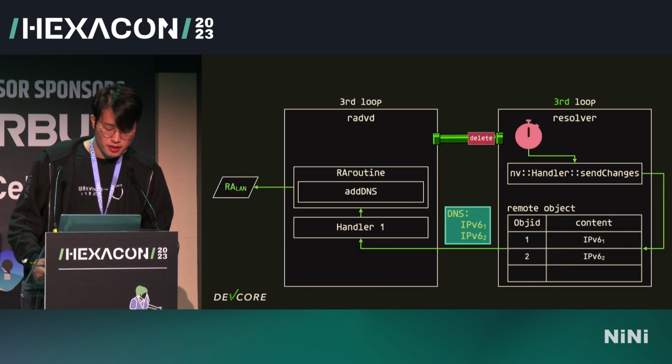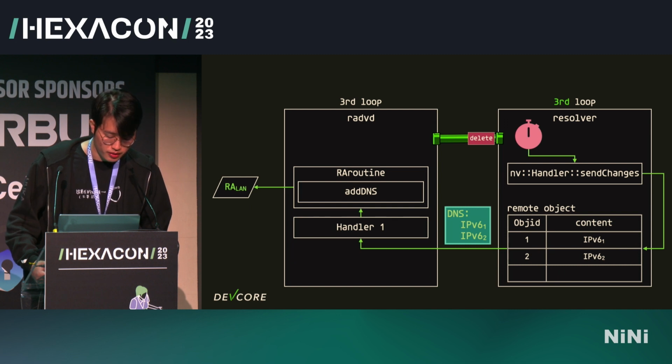Now, time's up. The timer of the resolver thinks a group of adding operations should have been done, and it's time to notify everyone what DNS addresses it has now. And because handler 1 of RADVD subscribed to handler 2 of the resolver, it receives the DNS addresses in the Nova message, then stores them as a tree, and uses them to construct the RA for the LAN in the RA routine. At the moment, the result of the two requests is missing. That's why our first version of the exploit can only work on macOS, because we trigger the race condition.